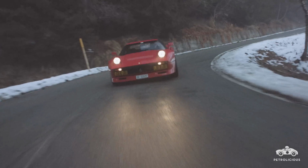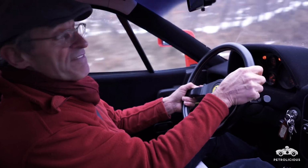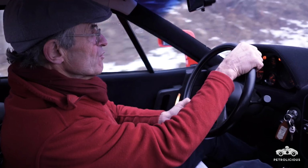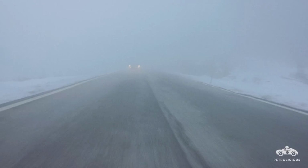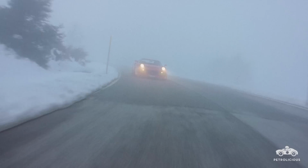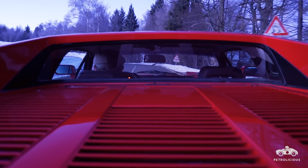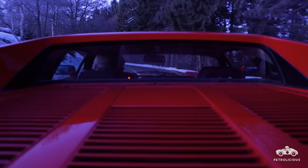What I notice about this car is how positive the steering is. It's very, very direct. No power steering, of course. You've got to put some beef into the wheel. But this car goes where I point it, very encouraging. And the other thing is, it's beautifully balanced. I mean, having that engine right up against my back and the gearbox well back distributes the weight over the four wheels really nicely.